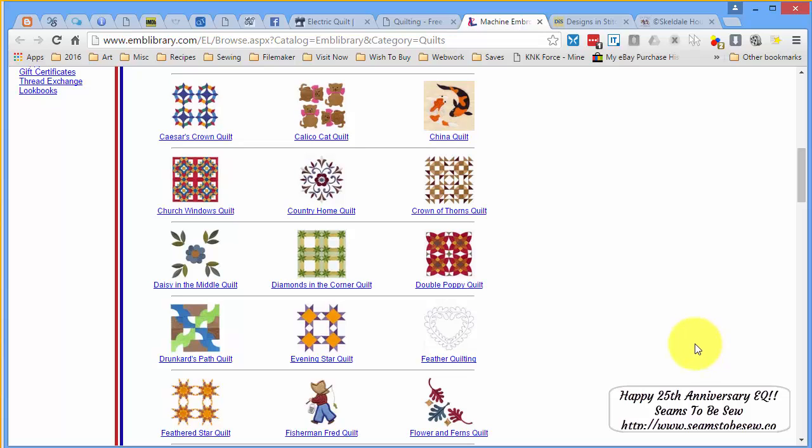I bought one for my Brother or my Viking, I can't remember which one, and I can't remember if it's a 5-inch wide or a 6-inch wide hoop, but it's at least a 5-inch wide hoop. So it's really cool because the only thing you literally just do is move your hoop down and slide the fabric through. It's very cool how that works.